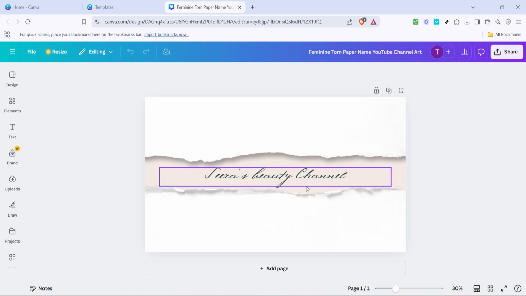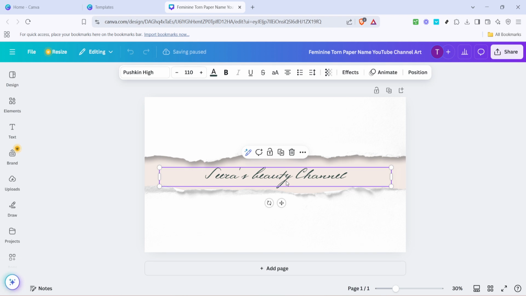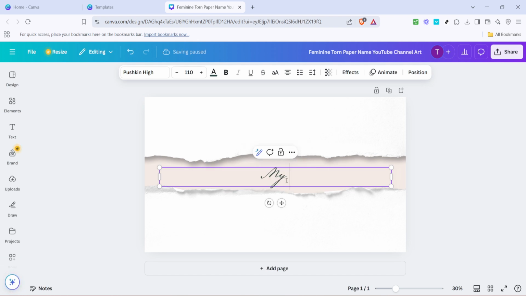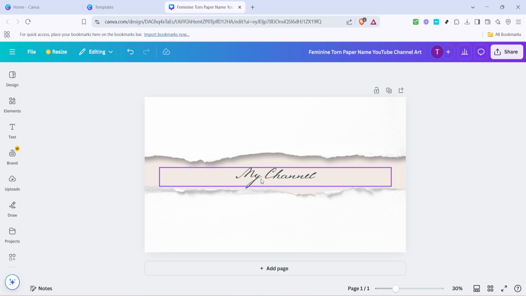With the template open in the editor, you can start tailoring it to your preferences. You might want to change the background color, update fonts, or select different images that resonate with the theme of your channel. The key here is to align your banner's look with your channel's overall branding. Consistency is important as it helps build your brand identity. You can also experiment with different elements like icons or stickers if they enhance your design. Canva allows you to drag and drop these elements and easily adjust their size and placement.